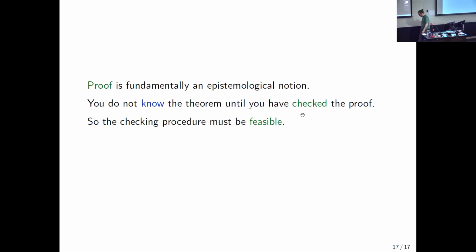But as I already mentioned, we don't have any such methods, and there aren't any unless P equals NP. So it proves too much. And so what's wrong with it? Well, I think what's wrong with it is it's mixing up this notion of feasible in the complexity theory sense with can in the sense of what we mean when we say you can know this theorem. That is not, I don't think, the same as what the complexity theorist is talking about when they say the procedure has to be feasible.